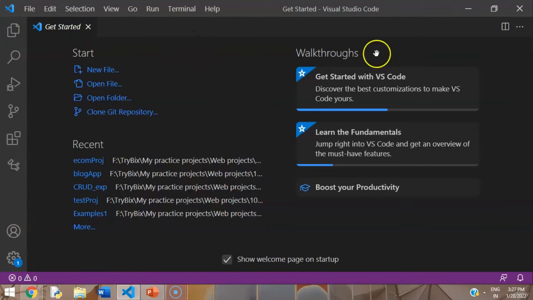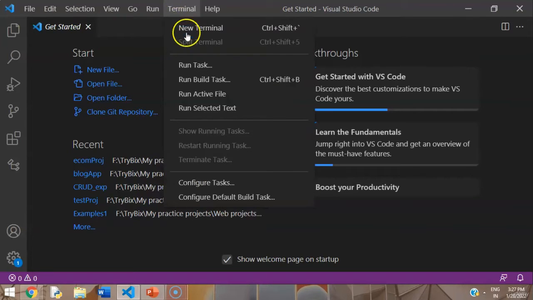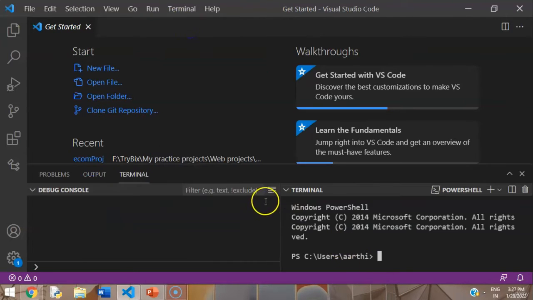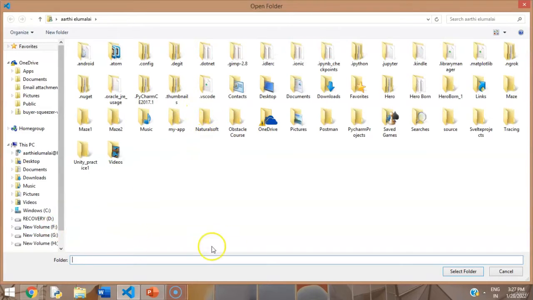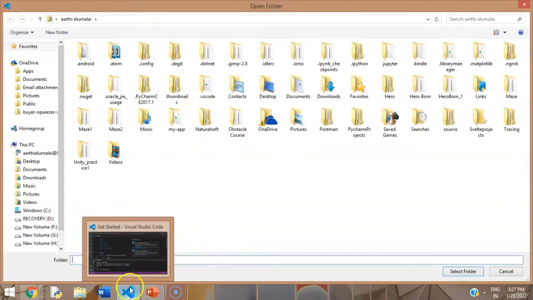Now, once you start up a new window in your Visual Studio Code, you have to click on terminal and then open a new terminal, or open the original terminal, whatever it might be. Actually, I wouldn't go with this exact thing, because I generally go to the exact folder that I want my project to be created in.